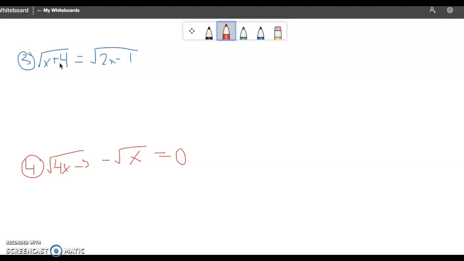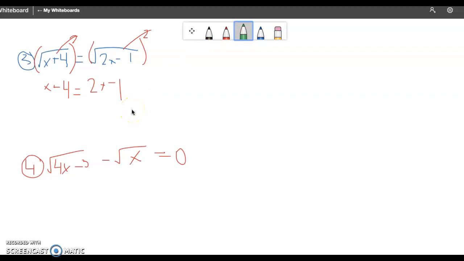So what's the first step to get rid of the square root? Because we can't move anything underneath the radical from either side, and there's nothing outside of the radicals, we're going to square both sides of the equation, because squaring cancels out radicals. So now when I square the square root of x plus 4, I cancel it out, and I'm left with x plus 4. What happens on the right when I square the square root of 2x minus 1? I cancel it out, and I'm left with 2x minus 1. And now we're just left with a multi-step equation that we practiced around December.